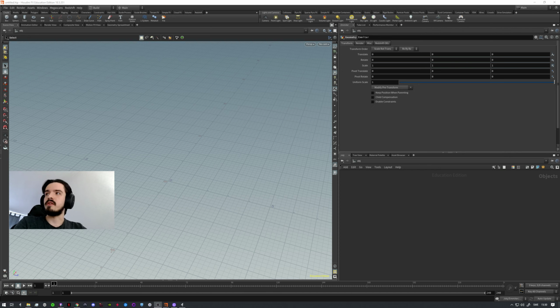This is the first tutorial where I cover pretty much the basics of how to move in the viewport, how to do basic stuff in Houdini, and we're gonna create some simple setup with particles and lines. Nothing too complicated. Just so you can move your lazy ass and start learning Houdini, okay?